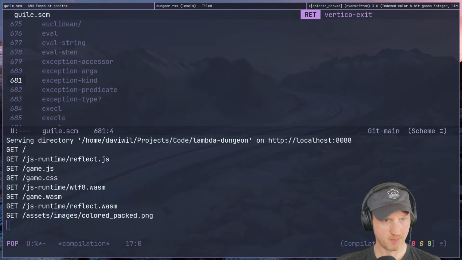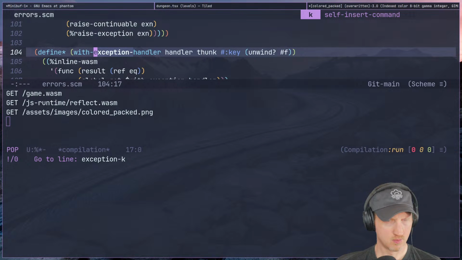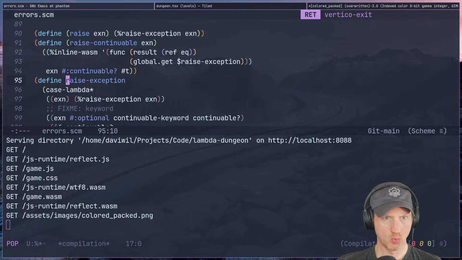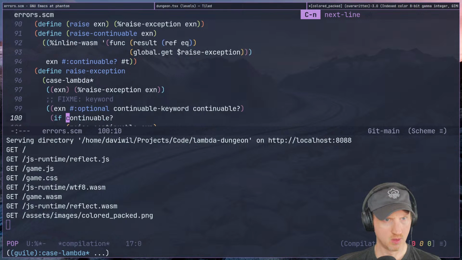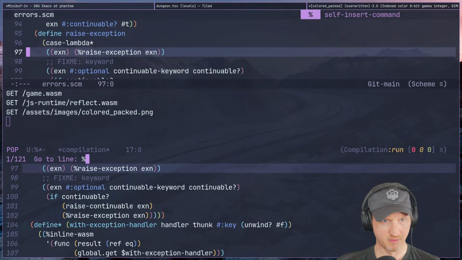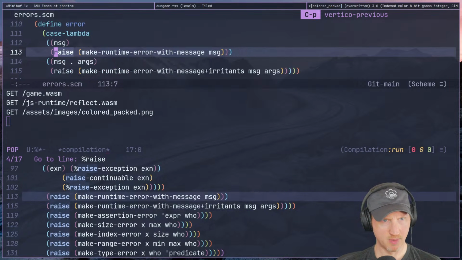And where's that coming from? So raise exception. What's it do? That looks like it must be calling some native stuff. Make runtime error with message.